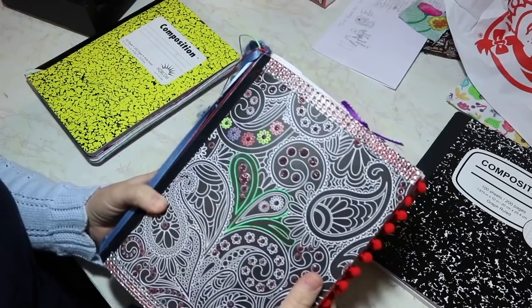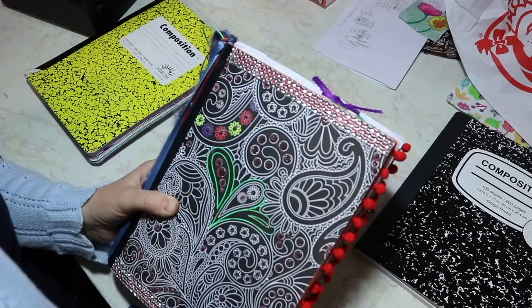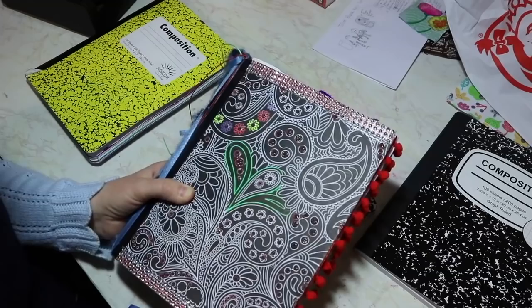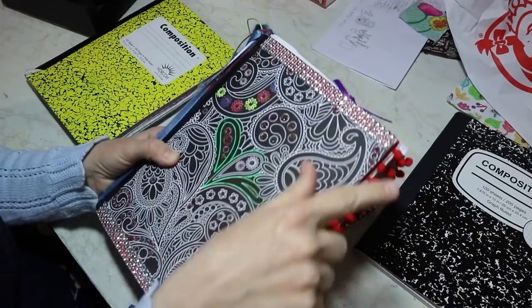What else I did on the cover was put some little, I think you can get these at Dollar General, or maybe it was Dollar Tree, but this is just a ribbon of bling, you might call it. I cut it in half. It was like a big piece of ribbon about that big, that thick. I cut it in half, and then I glued it on each top and bottom. So eventually I'm going to go back and finish coloring this in.